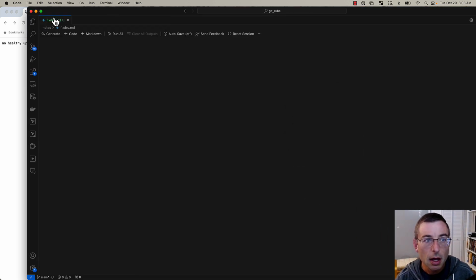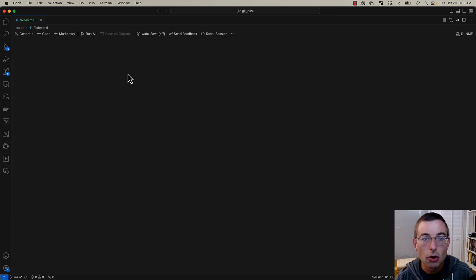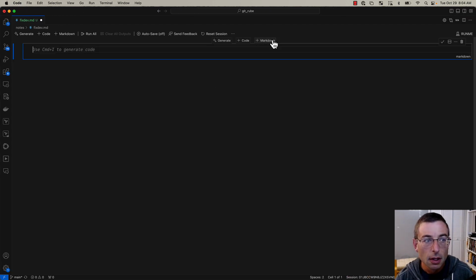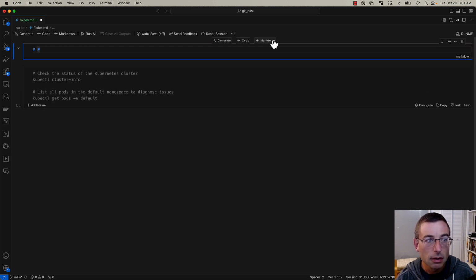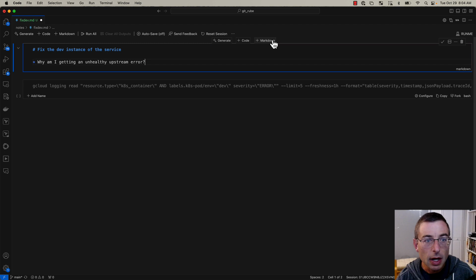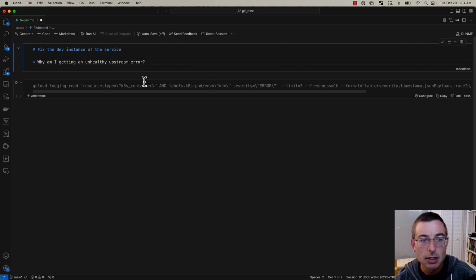And then I'm going to open that up, and that markdown document is going to open up as a notebook in VS Code thanks to the RunMe extension. So now I can start creating cells describing the problem I want to fix. In this case, I've described the error, and as I'm typing it, I'm getting this cell, which is Foyle suggesting the commands that can achieve the intent or solve the problem that I've described in the markdown cell.